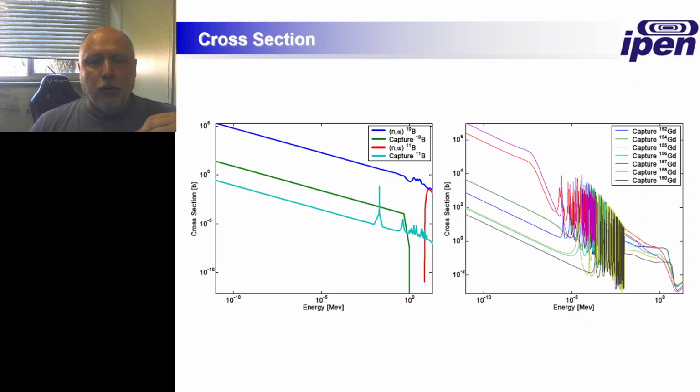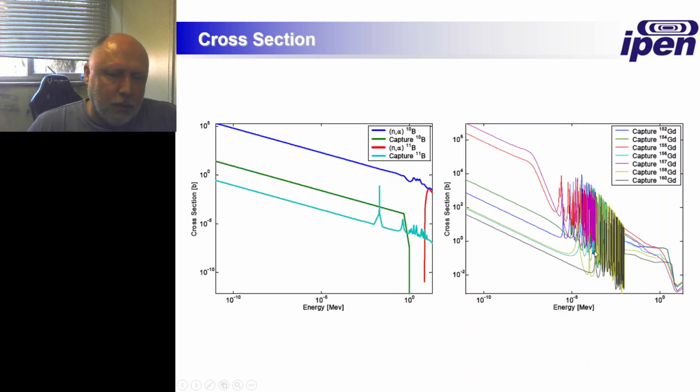If we take a look, for instance, at gadolinium, we have gadolinium 157 with a huge cross-section, while 160 has a very small cross-section. And you come up to a certain point where all kinds of crazy things happen. Not really. It's just what we call resonances. We can see them better here, spikes on the cross section.